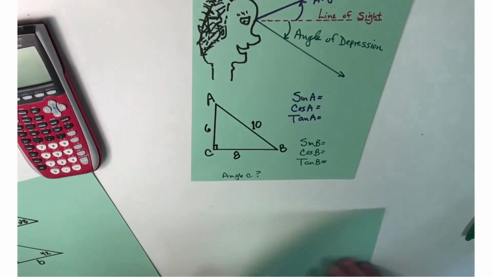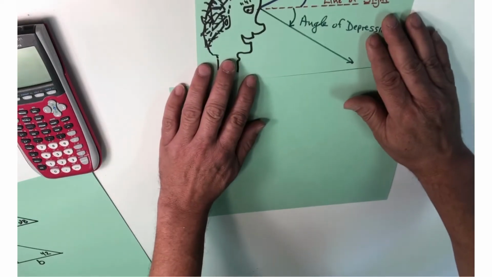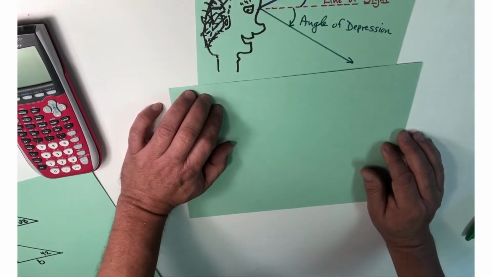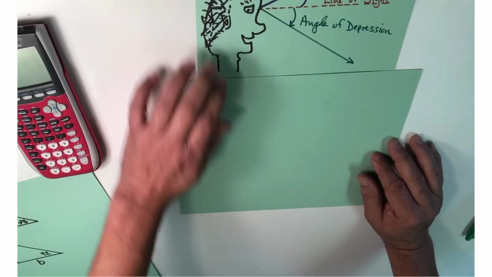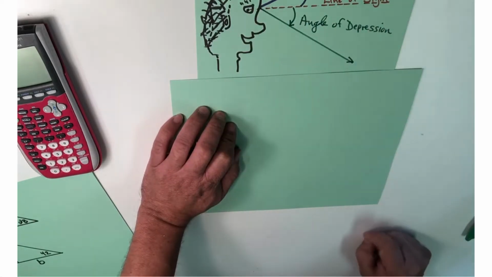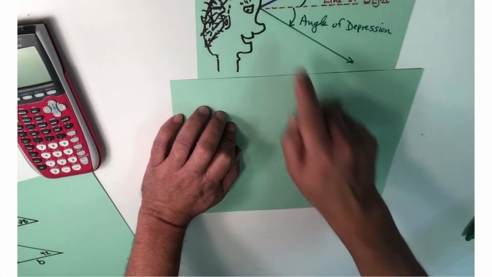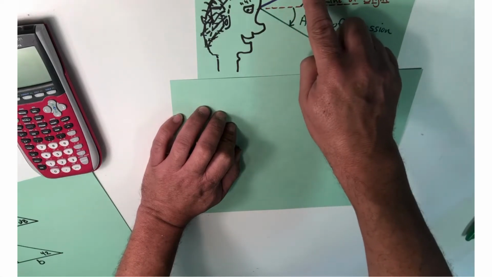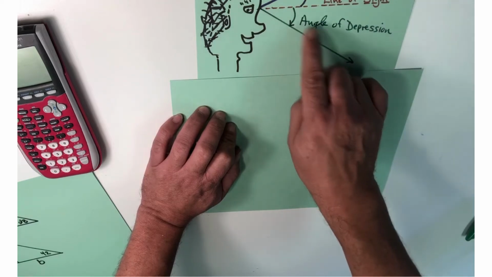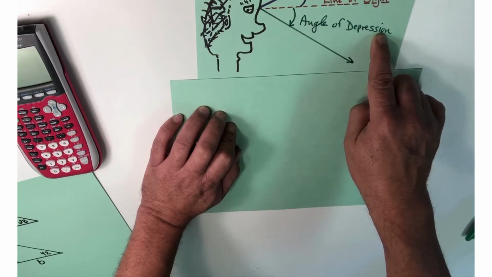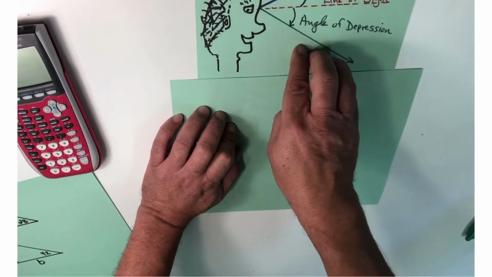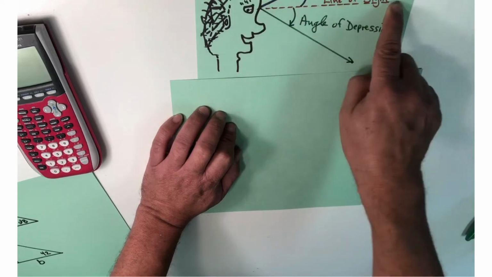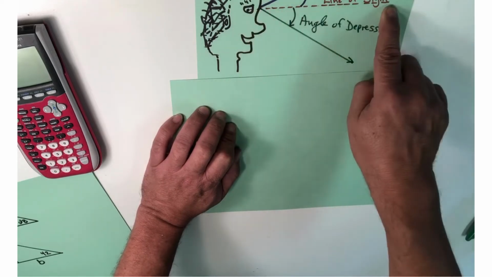Last definitions for you is, sorry for my lack of artistic ability, but this is me with a lack of hair at this point. But I'm still smiling even in these times. This is your line of sight. If you were to rest your eyes straight forward, you would have a line of sight. And if you raise your eyes to look at something above, it is called the angle of elevation. If you lower your sight, then it's called the angle of depression. To depress is to be down, so you're going down. To elevate is to take something up. But it always must come from a horizontal line of sight, okay? There must be a horizontal line.